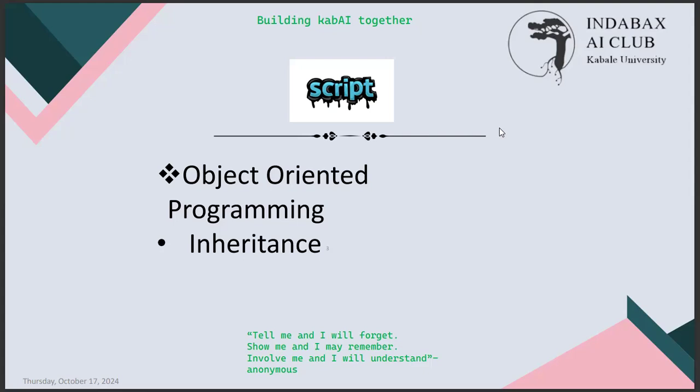Just a quick reminder, we said a class is a blueprint for creating objects. It is a blueprint where we define the behaviors and properties that the objects we shall create will take. An object is an instance of a class.